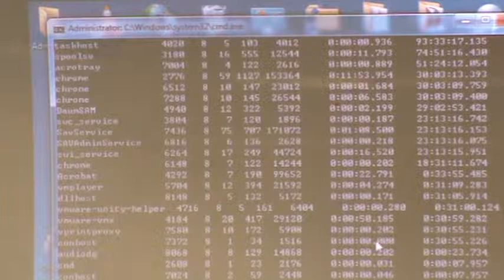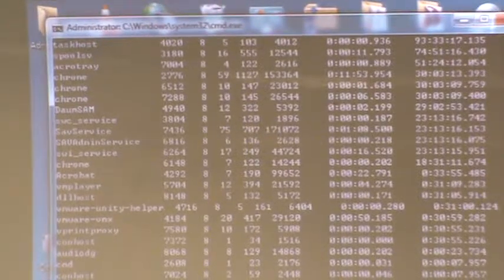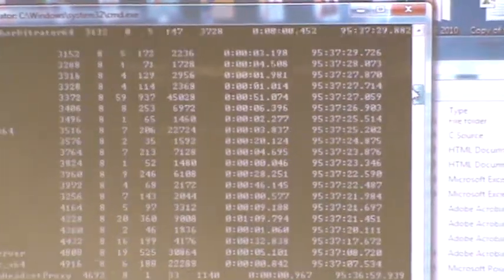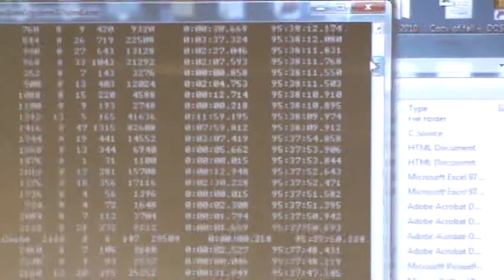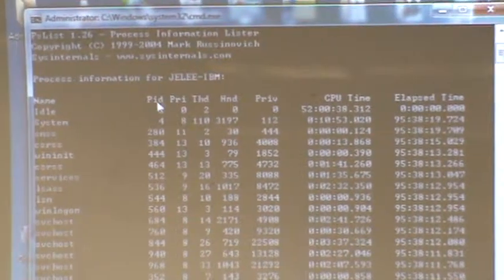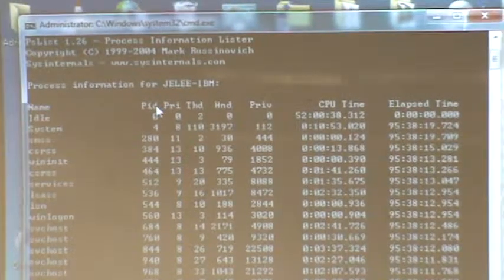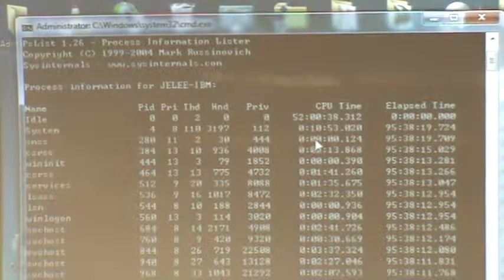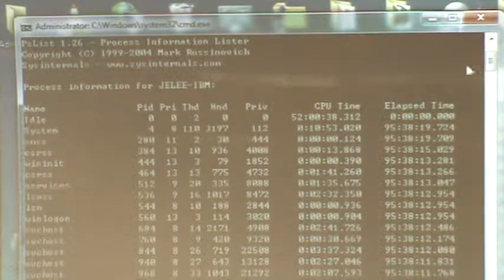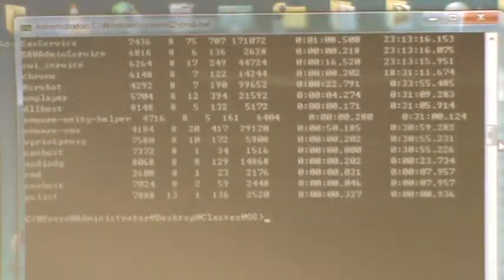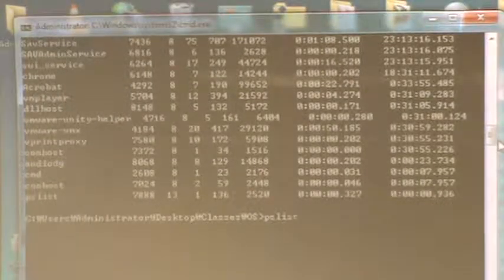So you can see this is a command to browse the list of the process. Also, we can use the parent process ID, and the parent process ID is not described here. I'm not sure.